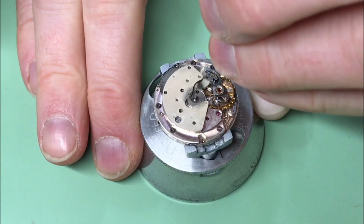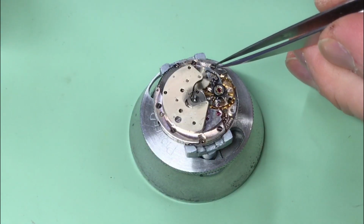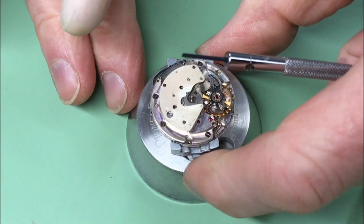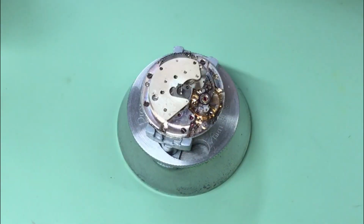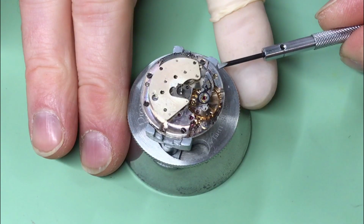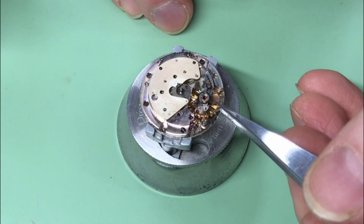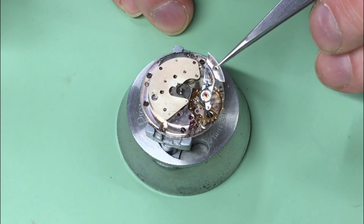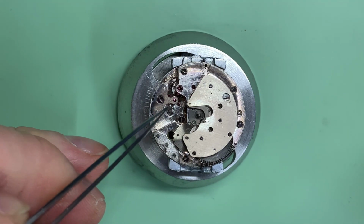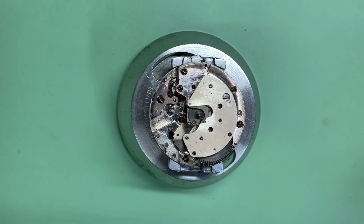It's always wise to remove the balance early. Such a fragile part, easily damaged, not easily replaced. And if you damage the hairspring, which is in there, they are really, really difficult to fix. I certainly aren't very good at trying to do any work on those. Okay, with the balance nicely tucked away, you can see if I just tap the pallet fork, there is zero power coming through the train whatsoever.